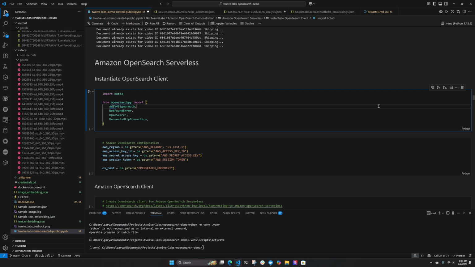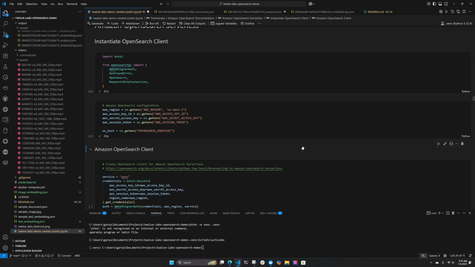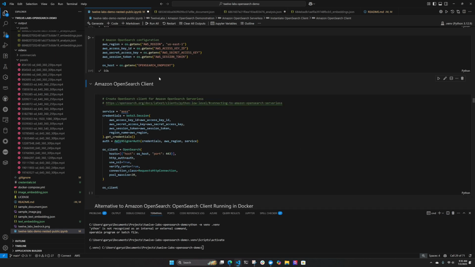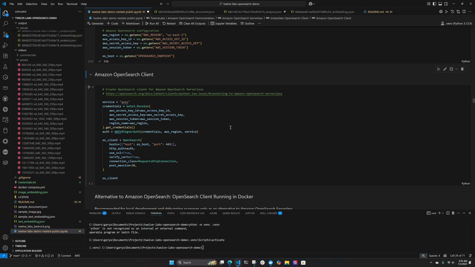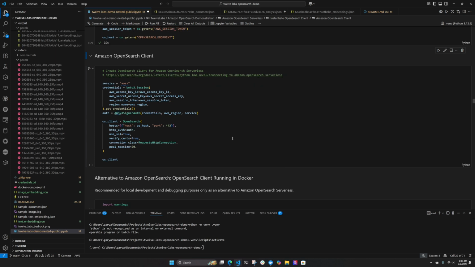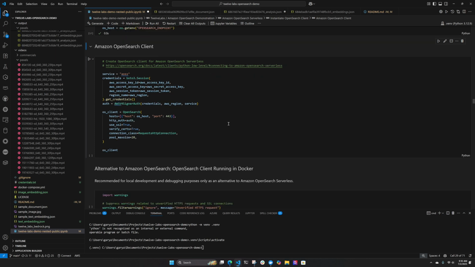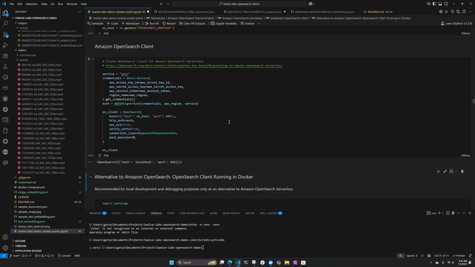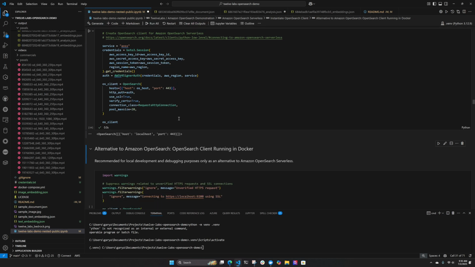So we can go ahead and walk through these cells. Most of the first cell and the second cell are around AWS, but you can go ahead and run them. It's not going to fail. We haven't actually called AWS yet. The third one here is the Amazon OpenSearch client. I'm going to skip this cell. We're not going to run this cell because we're not using Amazon OpenSearch. If I run it, nothing's going to necessarily fail. It's not instantiating anything yet. You could run it even without the credentials, but you don't have to run it.